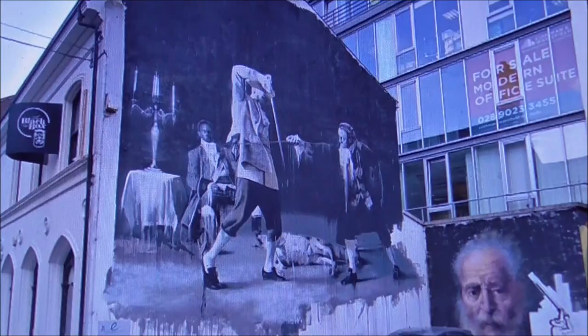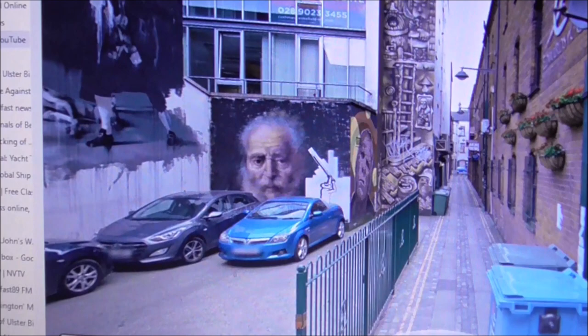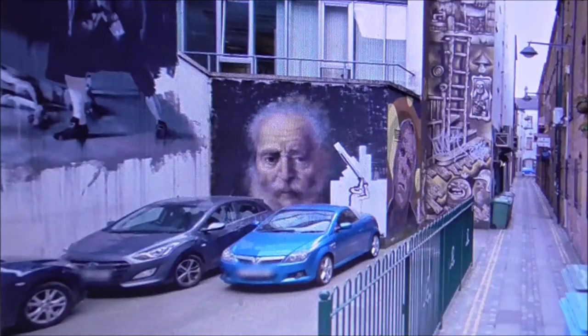This is Exchange Place, which runs off Hill Street. This piece is by a street artist with the tag name Pang Pang — P-A-N-G — and it was painted around 2014. It's called Whitewashing a Rembrandt, and this is what often happens to street art: people who have no appreciation for this type of work come along and whitewash it, and therefore it's lost.